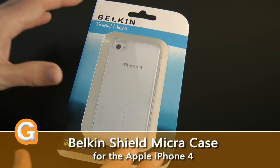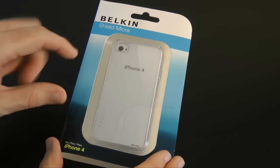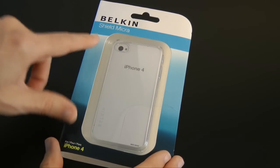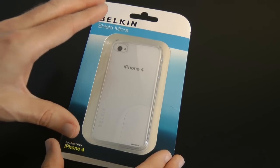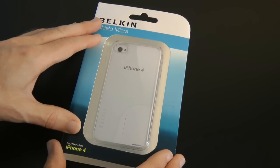Now I'm going to kick this review off with the prices because you can actually get this case in two ways. You can either buy it at retail level, $9.99 in the UK, $18 in the US. Or if you take advantage of the free case program from Apple for the iPhone 4, then you can get this case free of charge as part of that program.